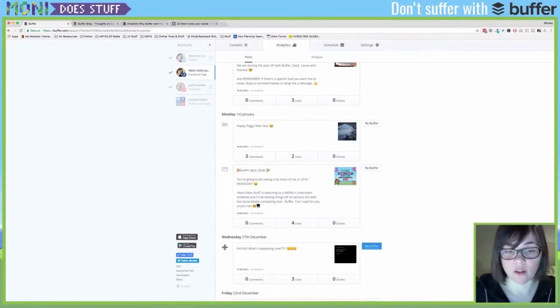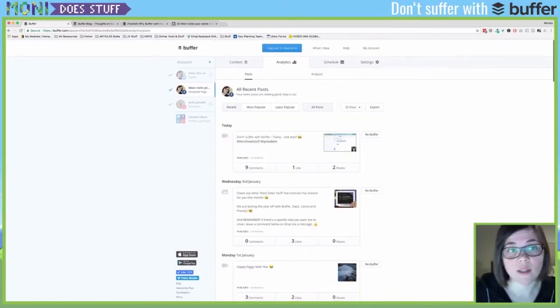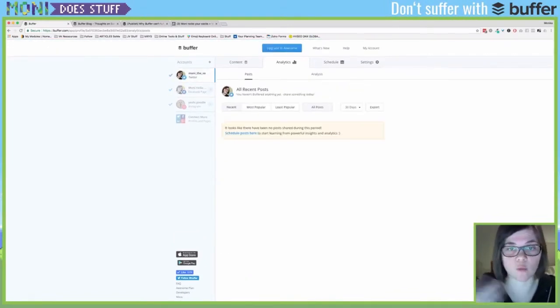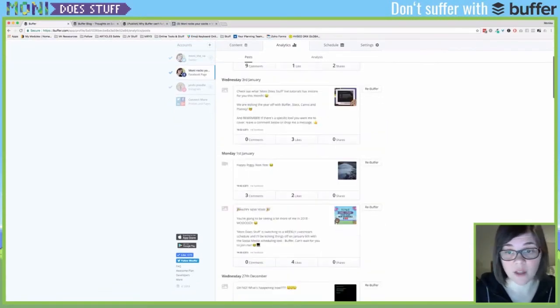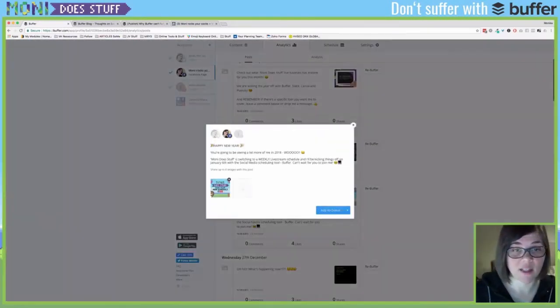What is also handy, maybe not so much for Facebook, but more for Twitter, for example, because you can push way more content on Twitter, is that you can rebuffer things. You can just click on rebuffer, and then it takes the posting as it was before, and you can add it to the queue again, which is really nice. And it also takes the picture, which is also really nice. And you can cross-share it on more than one platform.